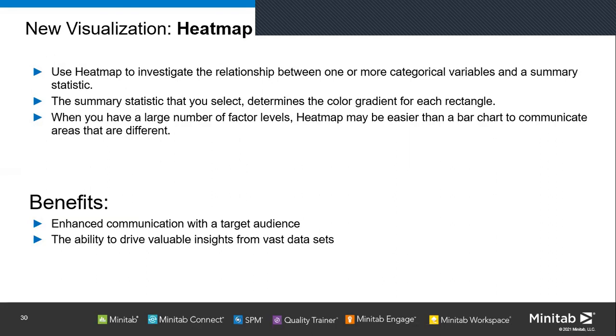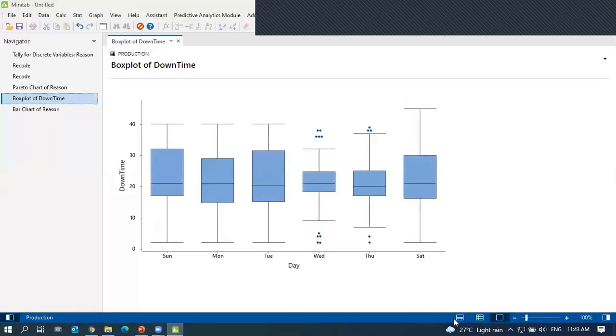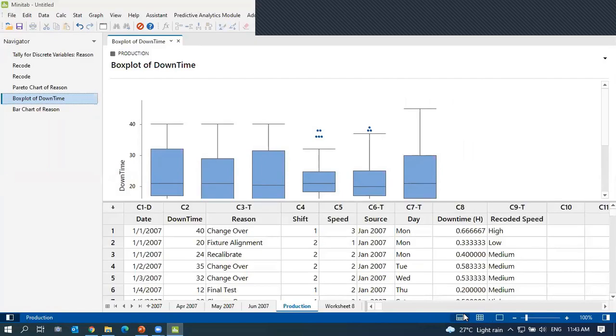I think the first time I saw it, I thought the Heatmap was something like a cluster bar chart or a stacked bar chart. But after I tried it, let's say I have a big data set, and big data set does not refer only to bigger numbers.